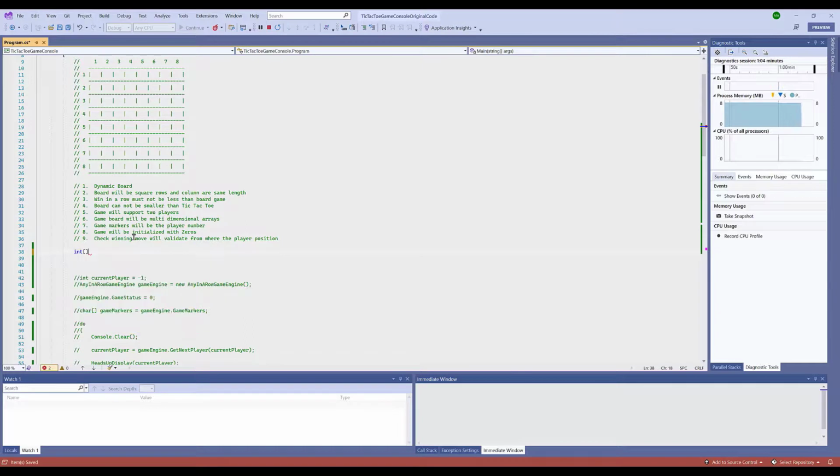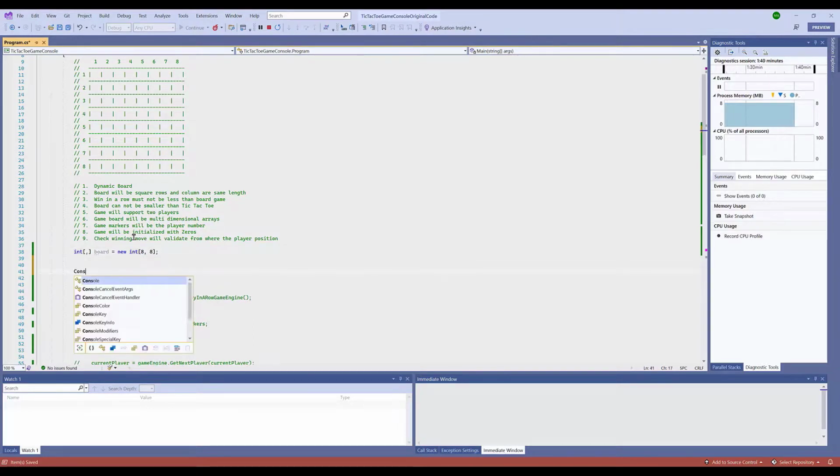So the first thing is we're going to declare our board. So we're going to say int. And now if we did this, this would be an array, but if we do a comma here, it's going to tell it it's multi-dimensional. The first one is the rows, and the second one is the columns. So we'll call ours board equals new int. Now if you do it this way and we put 4 or 3 or whatever that is, we're just telling it to go 4 rows and 4 columns. So because we have 8 up there, let's go ahead and do that. This is how we can create our variable.